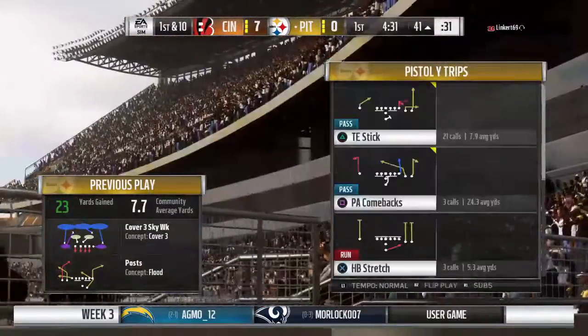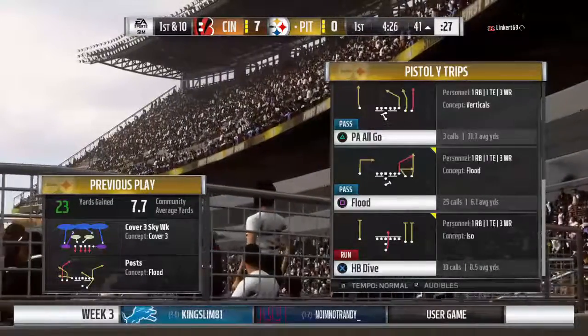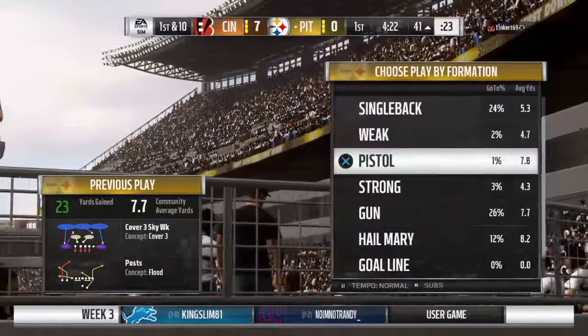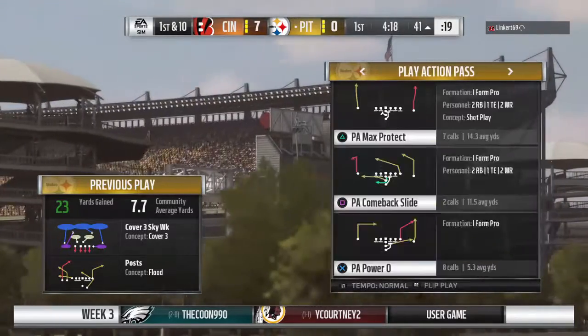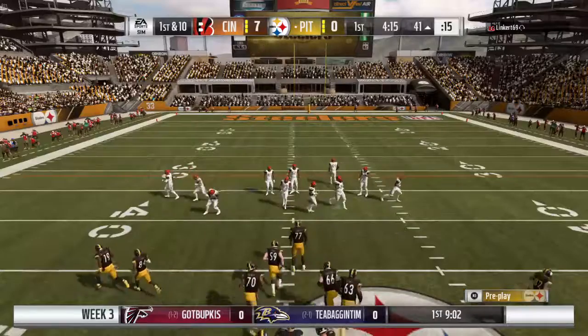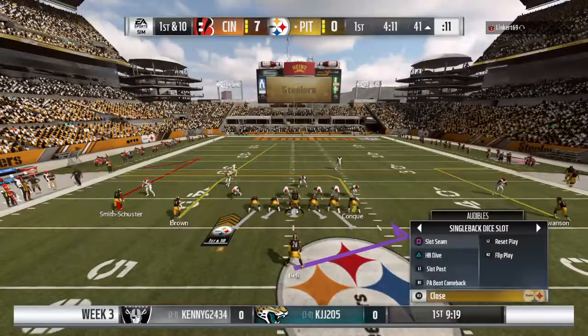I'm not sure that this play was designed for him specifically, but they got through the progressions and got the ball to him. So second catch on the drive. He may not be a primary guy, but they definitely want him involved, don't they? Absolutely. This early, the opening drive, as you said, 2 catches. So if they can get him going in the passing game, that should open up his running game too. 2 first downs have him up to the 41 now for 1st and 10.